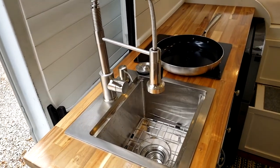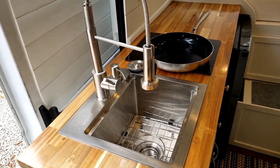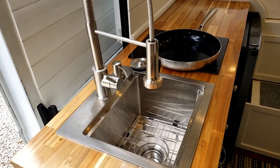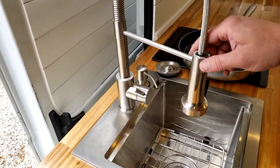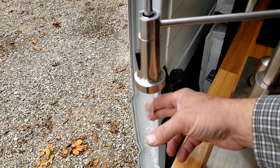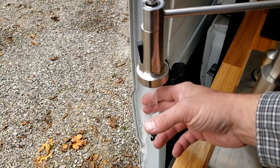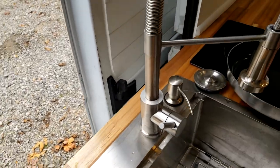All right, so let's wrap this up. So I just went on about a 30-minute drive. I stopped for a few minutes in the middle, and I'm back, and I'm ready to check and see what we got going on with the water temperature now. All right, it is hot. Very nice. So we've got hot water.